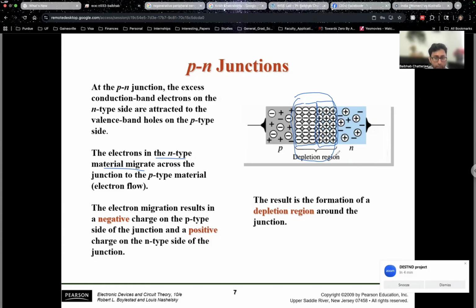There could still be a few minority carriers within the depletion region though, and that actually creates leakage currents, which is again a non-ideality. So you can have some amount of minority carriers and leakage current within the depletion region, but in general, you will not have any majority electrons or holes within the depletion region when the p-type and n-type are combined together.